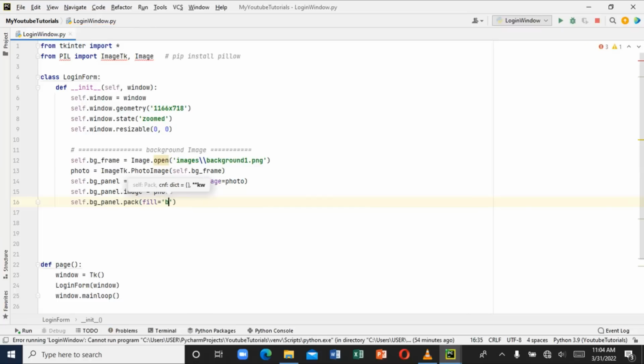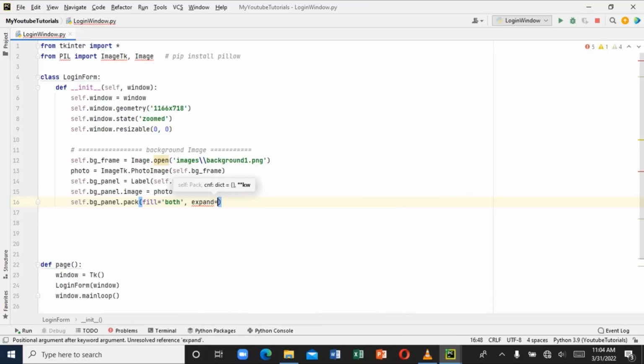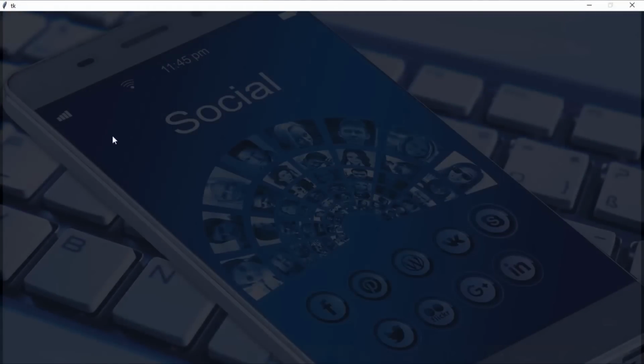So let's say fill both, and let's expand it to fill the background. So expand attribute, yes. Okay, so let's see what we got here so far. As you can see, we have our image nicely placed on our background.